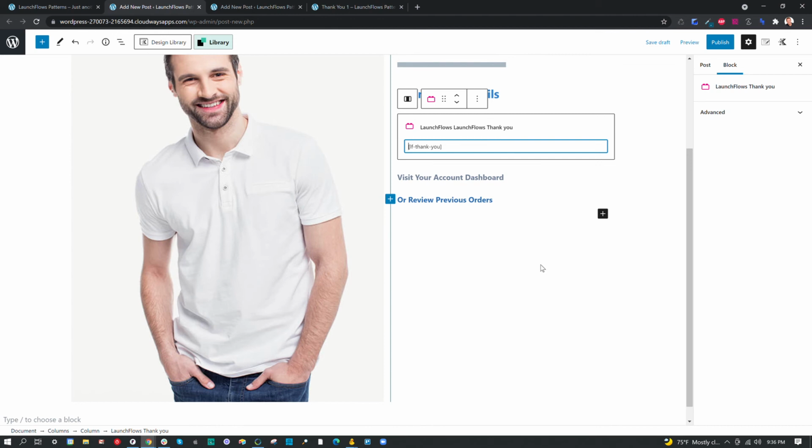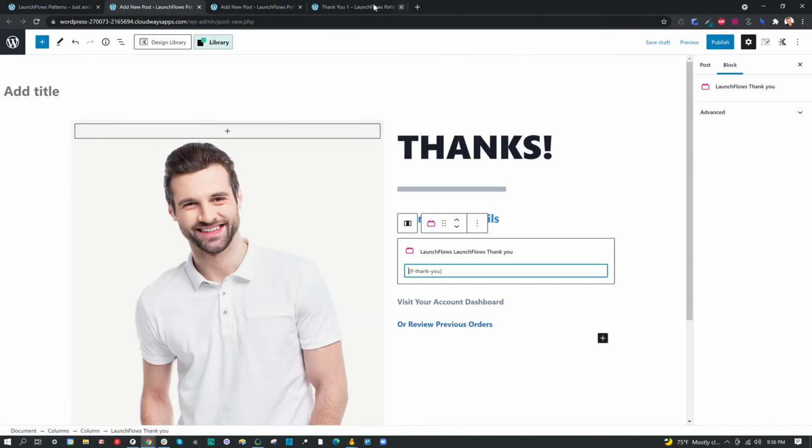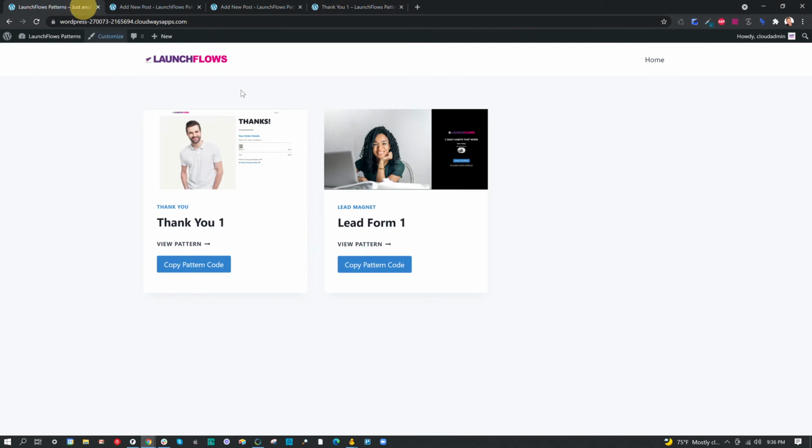My goal with our pattern library is to make it as easy as possible for anybody, whether they're doing it for themselves or doing it for others, to use the components of LaunchFlows along with either free or paid components in Gutenberg to make an enormous and very easy and simple to use library for all of us. The idea is to democratize the sales funnel experience. With a very tiny investment in LaunchFlows and all of the other free Gutenberg components, you don't need to worry about all the custom templates and the other things that other sales funnel tools require you to have. And you don't need to worry about them being specific to any page builder or theme.